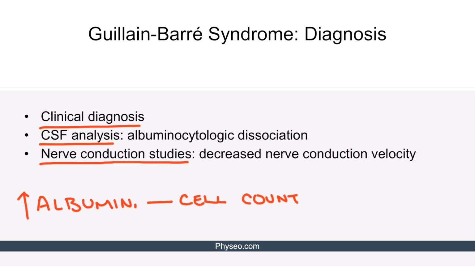As a side note, you should know that nerve conduction studies can help you distinguish disorders that affect nerve axons from disorders that affect the myelin sheath. As we just mentioned, demyelinating disorders will exhibit decreased nerve conduction velocity. But disorders that lead to destruction of nerve axons, on the other hand, will not exhibit a change in nerve conduction velocity during those nerve conduction studies. Instead, axonal lesions will cause a decrease in the amplitude of the graph generated from nerve conduction studies. So again, in Guillain-Barré syndrome, a nerve conduction study would just show a decreased velocity, but an axonal lesion would show decreased amplitude.